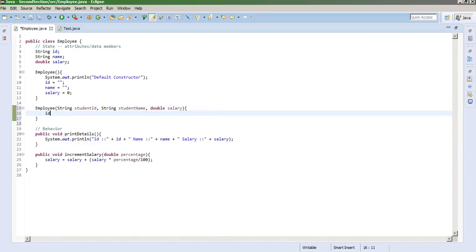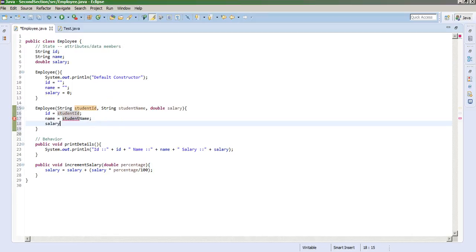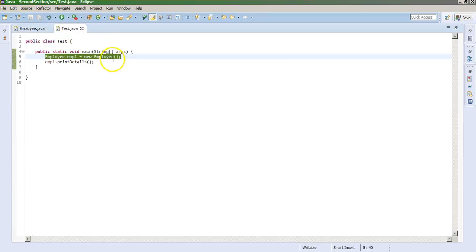Here I'm going to assign ID with the value of studentID, similarly name with the value of studentName, and similarly salary equal to studentSalary. Now when I create the object itself, I can pass a set of values and have it initialized.